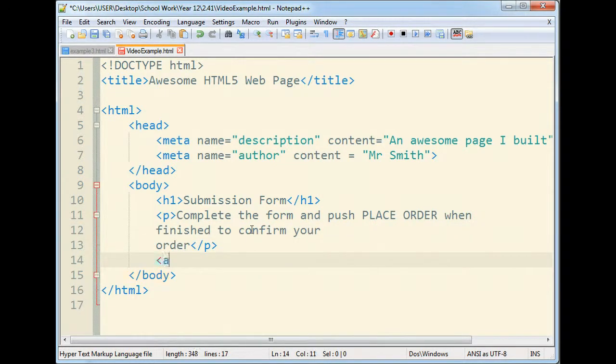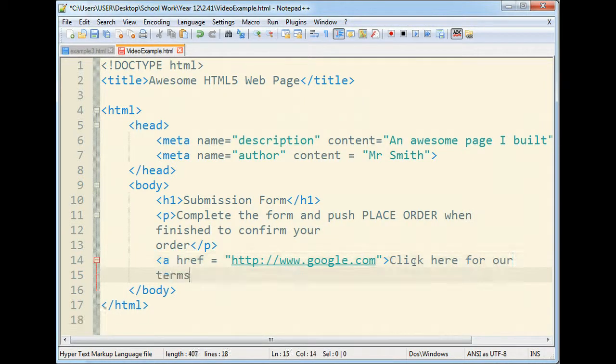I can do that, I could do this as well, and you'll see what happens when I actually view the page. Now this next one is a href equals, and then the place that I want it to go to. So I'm just going to send it to Google this time because I don't actually have a website here to go to. And I close that tag. Now that's the opening tag. The A stands for active, and it's going to make this an active piece of text or something that I can click on. I'm going to say click here for our terms and conditions. And then I'm going to end that A.